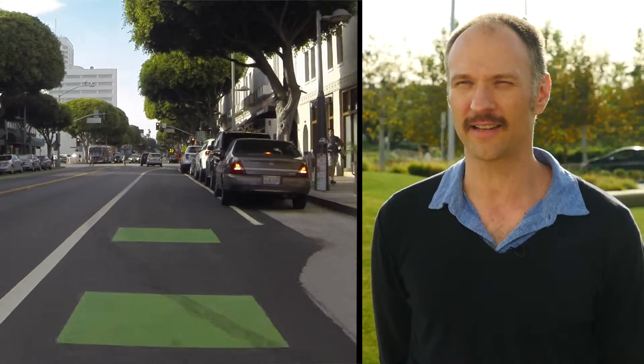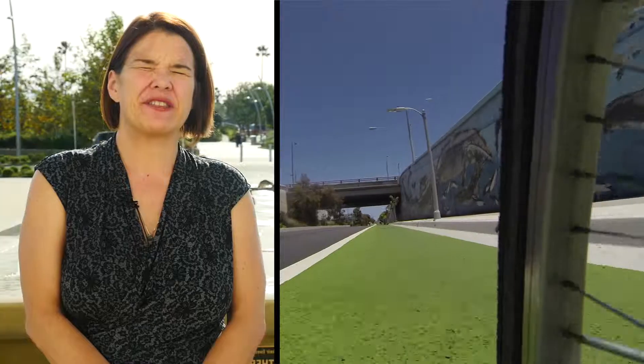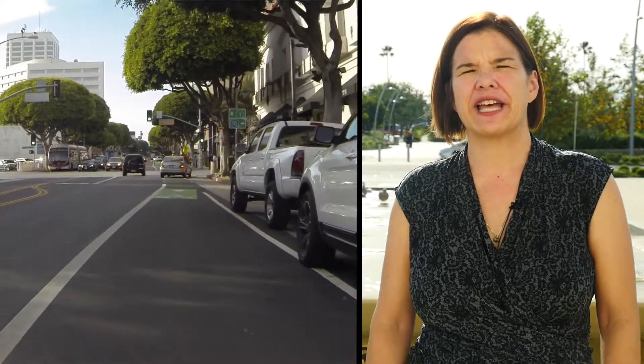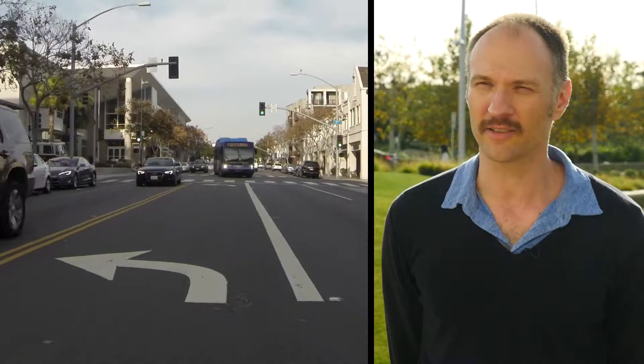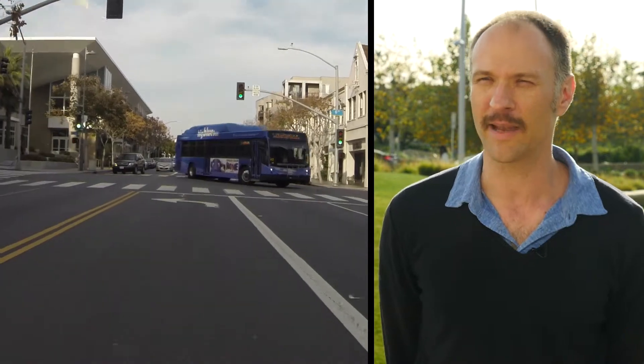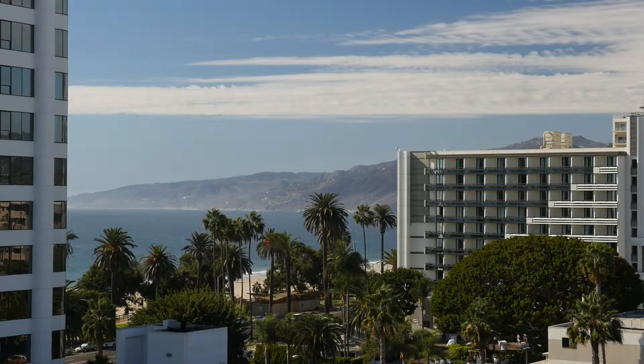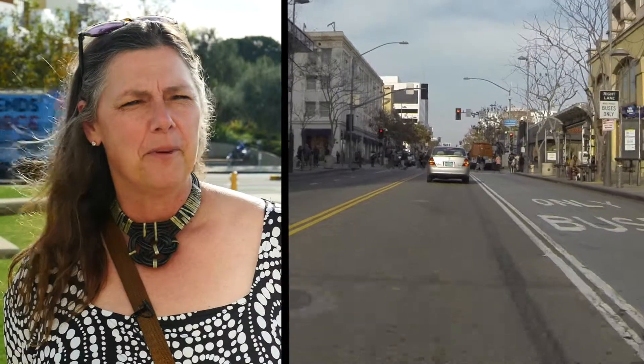I use the bikes during my break time and lunch for day-to-day activities — sometimes I go to the farmers market, I ride to the gym, for site visits at different locations, or to yoga class. Quick trips here and there. I ride on the bike path along the beach — we've got the prettiest bike path around. I also use it for meetings at the main library, ride up to Will Rogers and down to the Venice Boardwalk, but mostly for going downtown so I don't have to park.